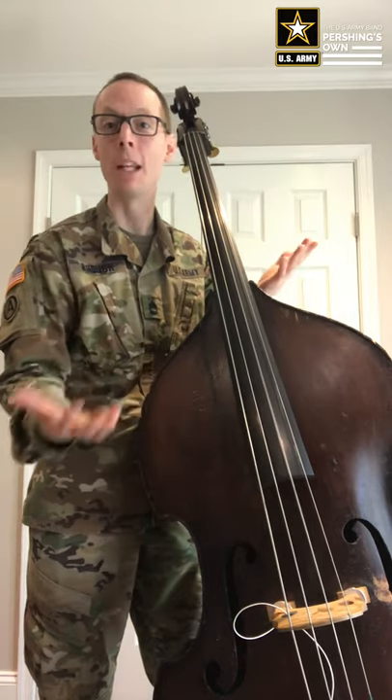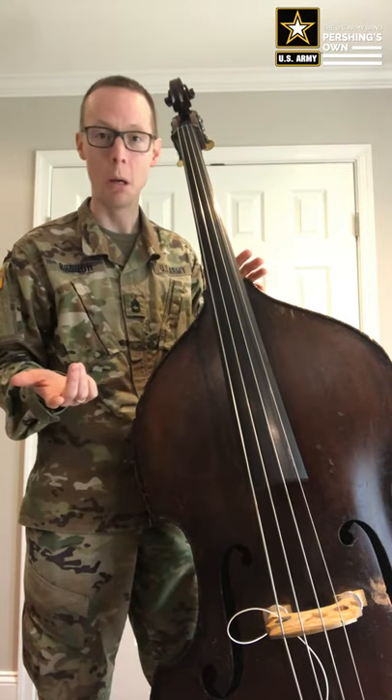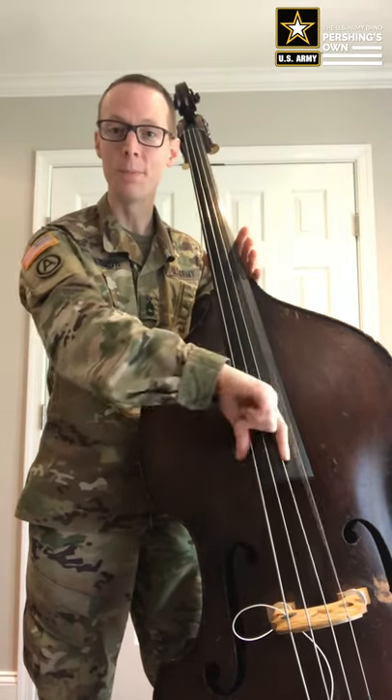Generally, on most basses, I've found that near the edge of the fingerboard you get the combination of the two, and that's the sound that I like. But depending on the music and what you're going for, you might want to do it differently. If you're doing a ballad and you want it to be really nice and soft, go higher up. But generally, near the edge of the fingerboard is going to be a really nice sound.